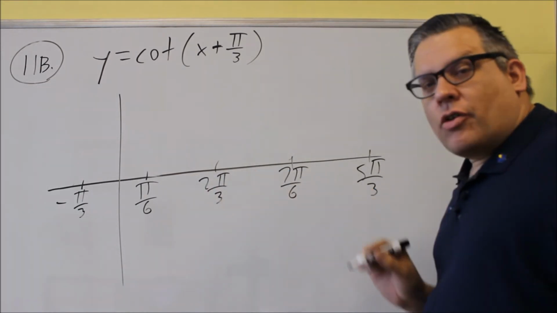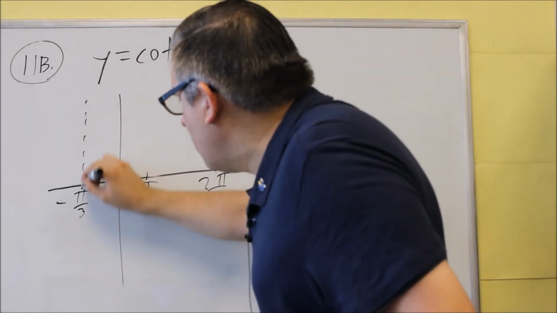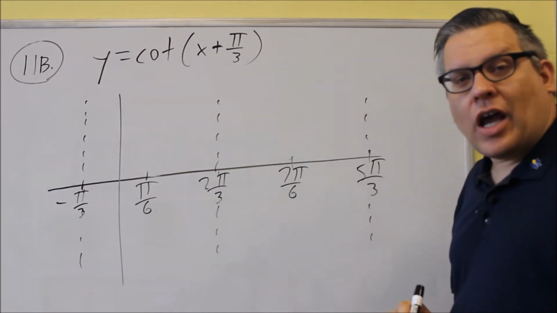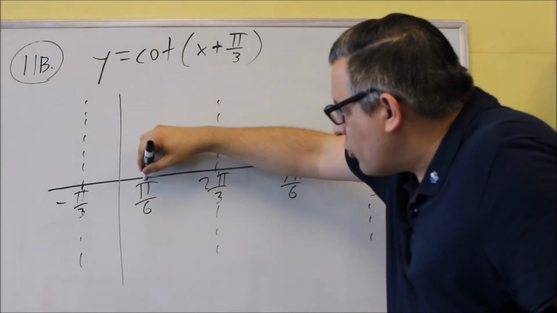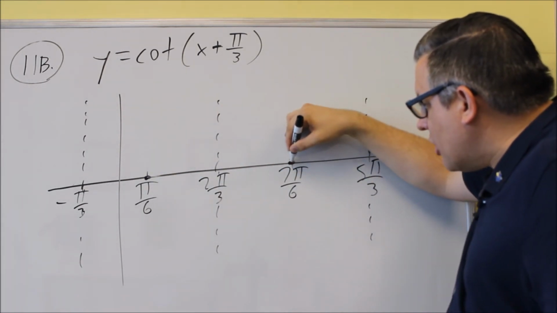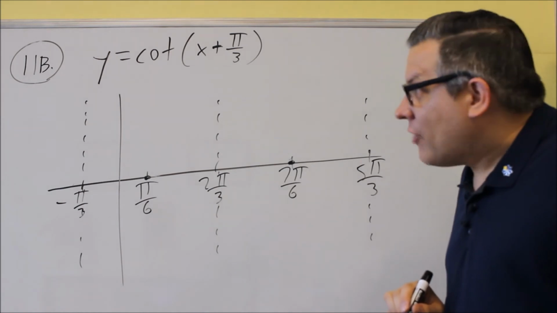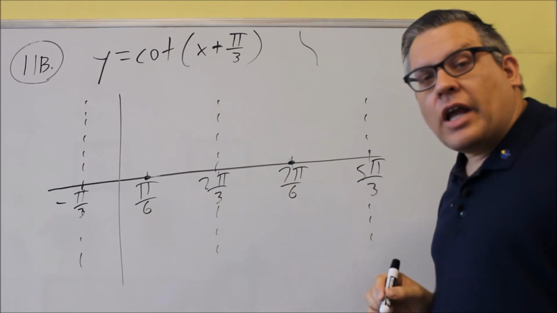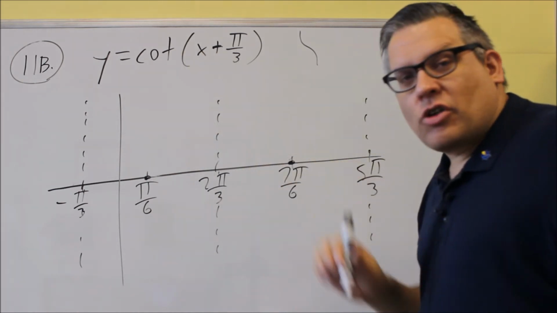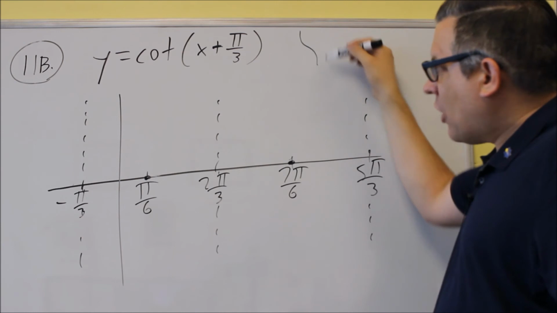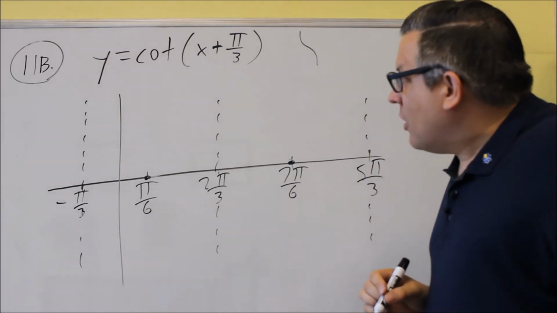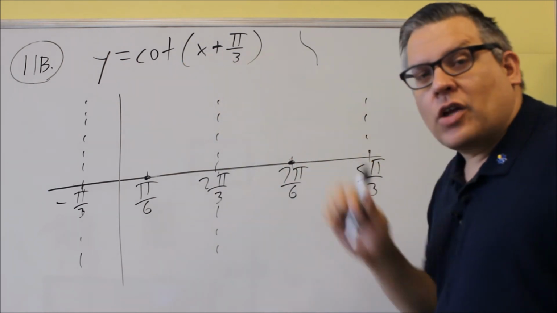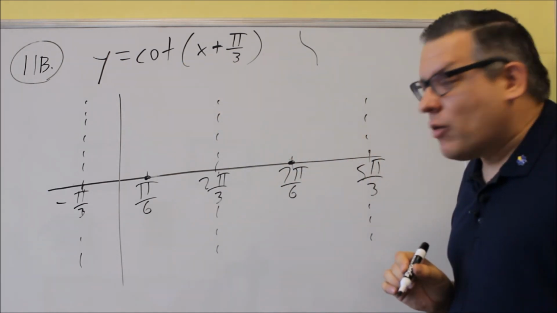So these are all your 5 key points. I mentioned that the first one, the middle one, and the last one are the ones that are going to have vertical asymptotes. The ones in between here, pi over 6 and 7 pi over 6, are going to be the x-intercepts for the graph. Now cotangent, the normal graph for cotangent actually will look like that. And there's no negatives or anything on this one, which means that the cotangent graph will just look like that one. Again, if I had a negative in front of it, I'd be flipping it over, but I don't need to do that in this one because there's no negative in front. So the graph should just look like that one.